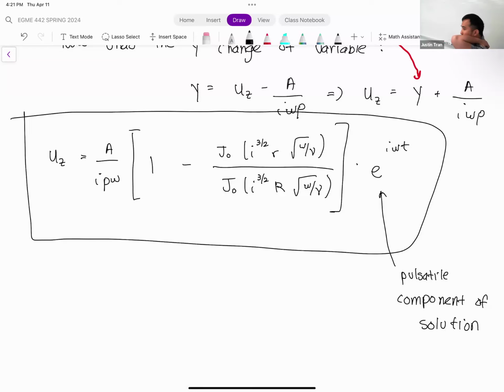All right, so all that was the tedious stuff, but now we can actually see this in action. Of course, this is not a function that you can plot by hand unless you have photographic memory of what the Bessel function looks like, and even then it's hard. So this is something that you would have to plot in software. MATLAB of course has the Bessel function built in, and you can plot it for various values.